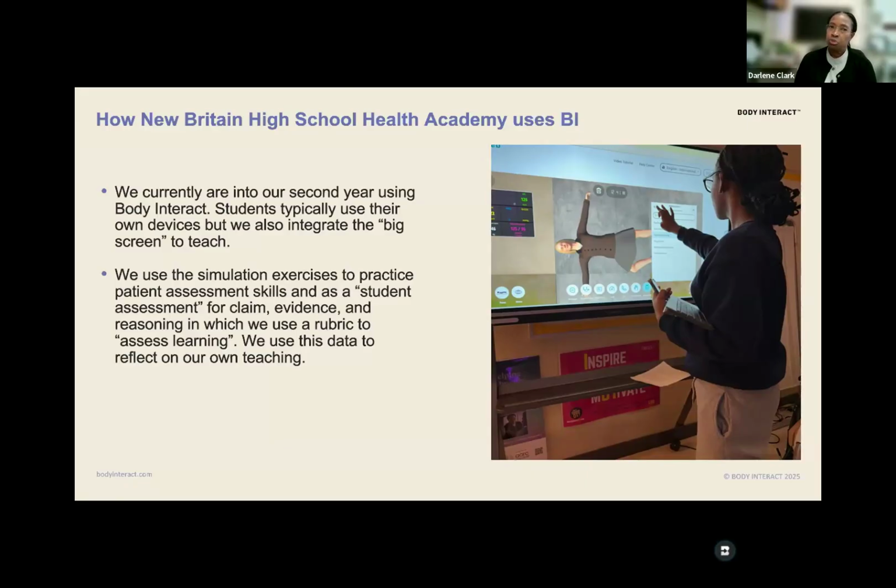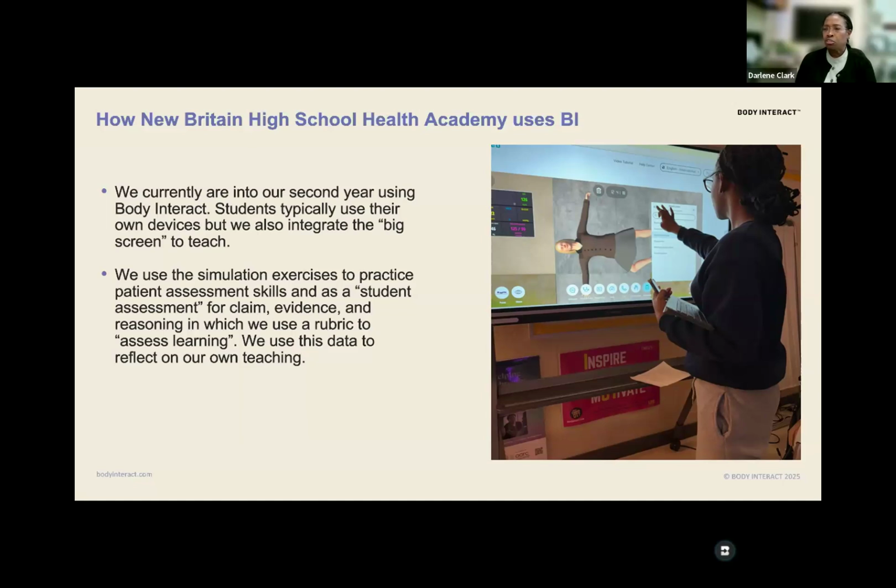Sometimes I'll have two or three students work together, and they really enjoy it because it's so big, and it's a touch screen, and they're able to use it. But for the most part, students are on their Chromebooks, either independently or together, depending on the situation. We have the students run through scenarios in the beginning just to practice, and then we assess them. We did it quarterly, and we will continue this year.